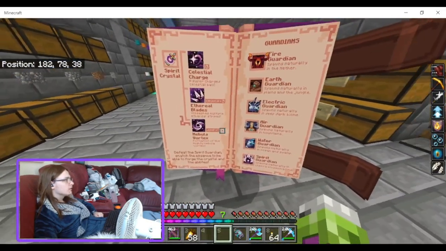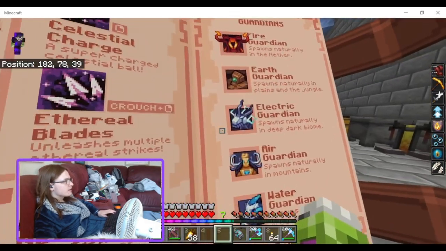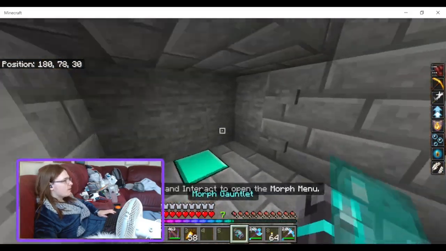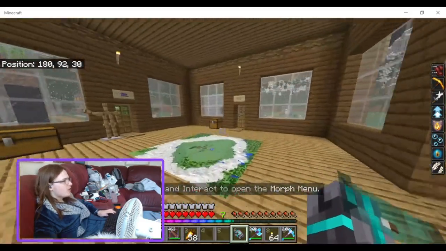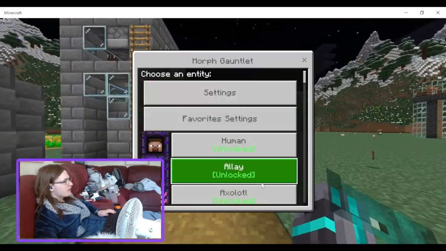Hold on. Well, we need to find the Earth Guardian now. It says it spawns naturally in plains and jungle. I don't know where a plains biome is, but I do know where a jungle biome is. It's over in this direction.